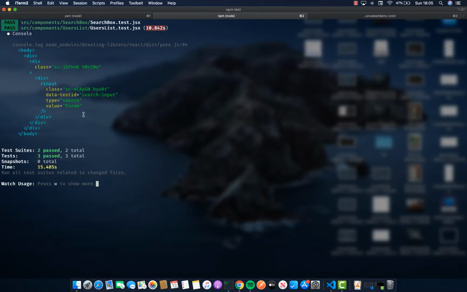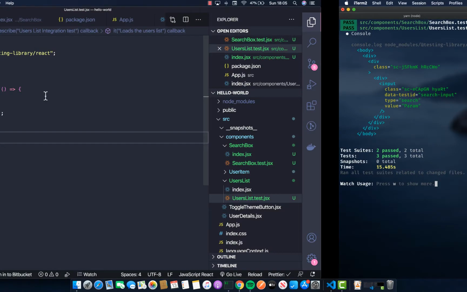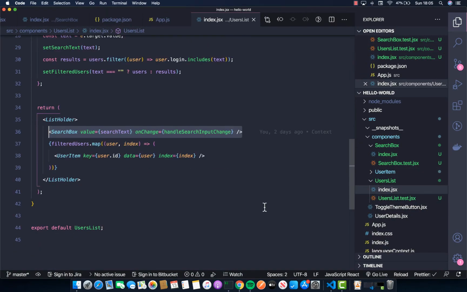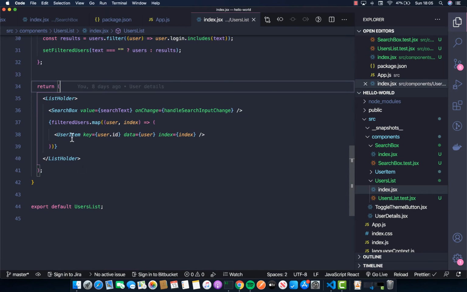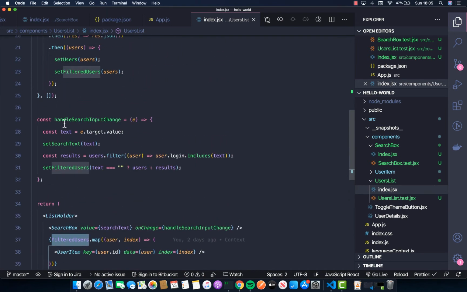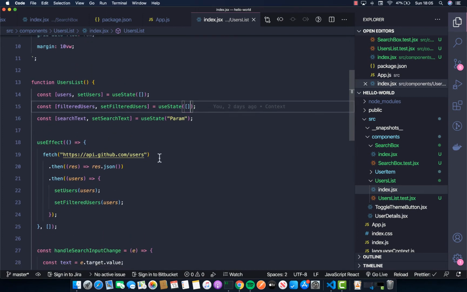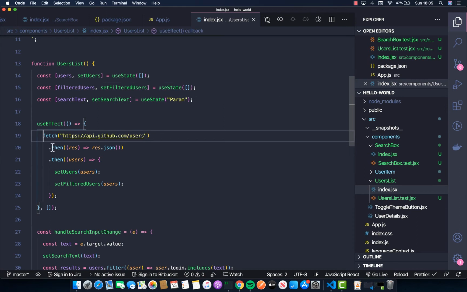So it is showing nothing but the input box component. And why is that happening? Because let's examine our users list component, and inside this return block here, we are rendering the list of users from filtered users. Now, filtered users initially is a blank array, which is what we are getting, because it will get populated due to this asynchronous event, and in future when this callback is called, only then it will be repopulated and re-rendered.